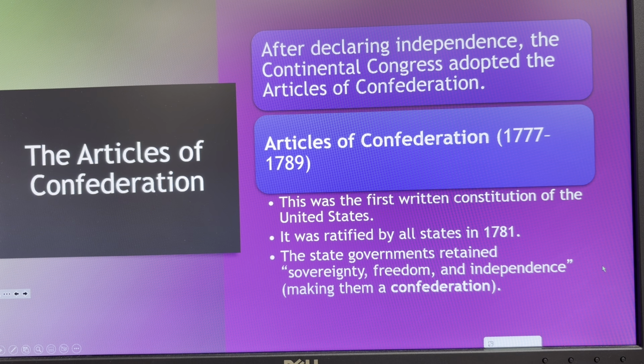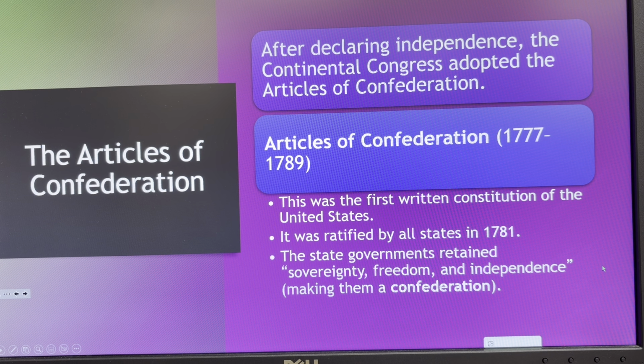So United States, United lowercase, States uppercase. Those states are unique, independent, autonomous entities. And what a confederation really does is it takes a bunch of independent, autonomous countries and puts them together for some sort of common purpose. This is one of the reasons why I would argue, and this is just a personal argument, that confederations are kind of foolish. Actually, I think confederations are phenomenal if implemented correctly, but I think they're very rarely implemented correctly.